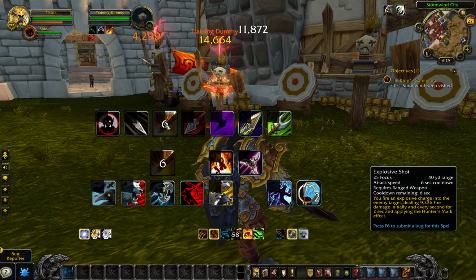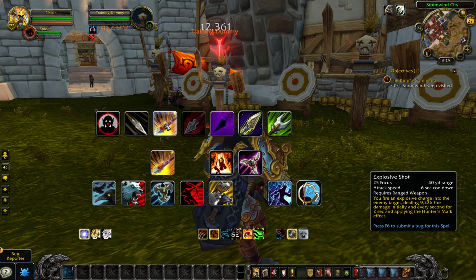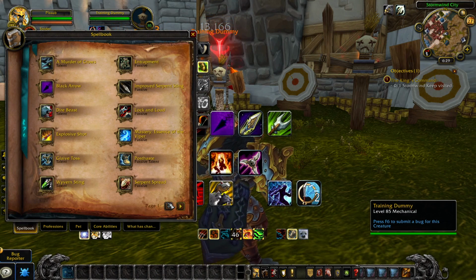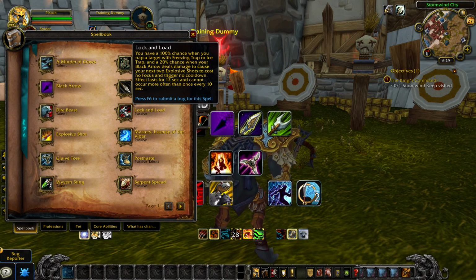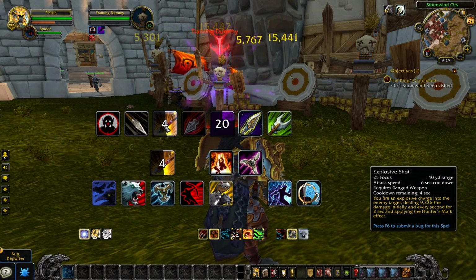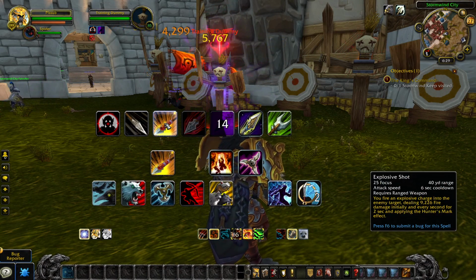Next thing is, we're going to be using Explosive Shot, and we're going to be using it on cooldown. You fire an explosive charge into the enemy, dealing fire damage every second, and applying Hunter's Mark. Now, there is a passive I want to talk to you regarding this. Lock and Load. You've got a 100% chance when you trap a target with Freezing Trap or Ice Trap, and a 20% chance when your Black Arrow, which is this one, deals damage to cause your next 2 Explosive Shots to cost no focus and trigger no cooldown. Meaning, sometimes when we use Black Arrow, we will get a free Explosive Shot. I'm just telling you, use Explosive Shot on cooldown, so whenever it comes off cooldown, whether that's naturally or because of your Black Arrow, then use it.